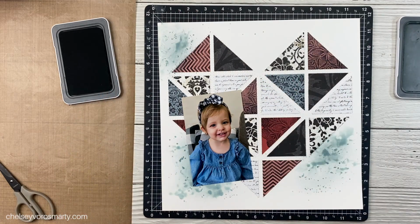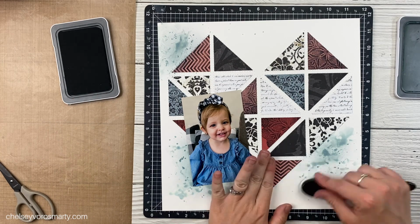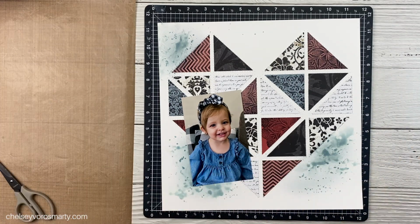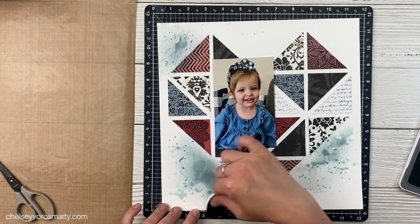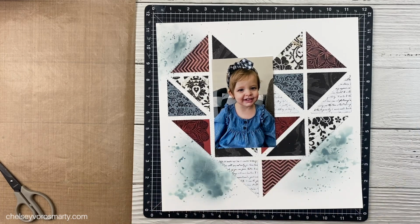And now I'm using mist ink to just darken up those splatter areas. Once that speckled egg ink had dried, it was a little bit too light, and I just wanted to add a little bit deeper of a color in those areas, and I really like how that turned out. Just deepening up the color, kind of blending it out. I love how the blending brushes really diffuse out the color without any lines.